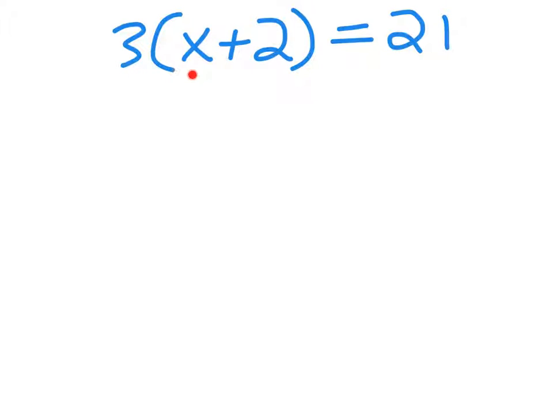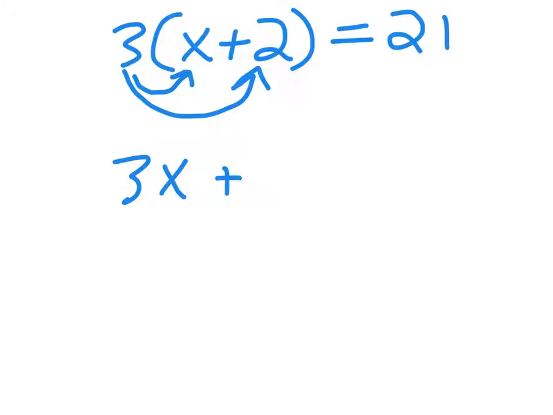And the way we're going to do that is to recognize that this is an example of the distributive property. I can take 3 and multiply it times everything that is being added or subtracted in parentheses. So in this case, 3 times x, I'm going to draw these little arrows, you don't have to draw these, but just kind of making it clear that I'm going to multiply 3 times everything that's in here. So 3 times x, we don't know what x is yet, so we're just going to call that 3x. And then the 2 is positive, the 3 is positive, and 3 times 2 is 6.